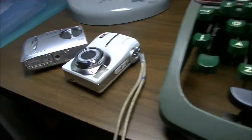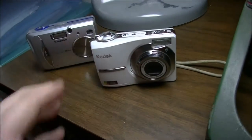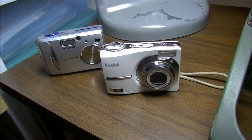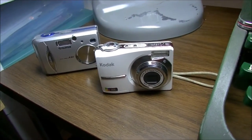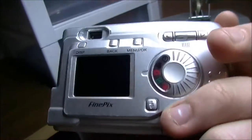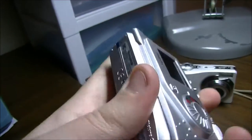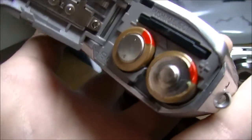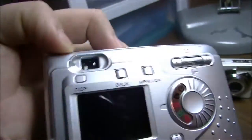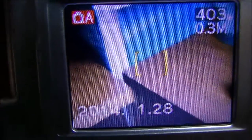The second thing I'd like to point out is in front of you, you see two cameras. One of them is a Kodak EasyShare C613, and the other one is a Fujifilm A303 FinePix. This is the FinePix Fujifilm A303 from 2002. It takes two AA batteries, as you can see. This is a fully functional camera, and I was actually planning on using this for my videos, or actually this one, believe it or not.